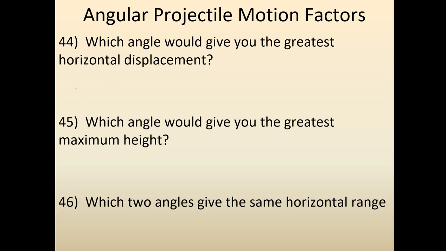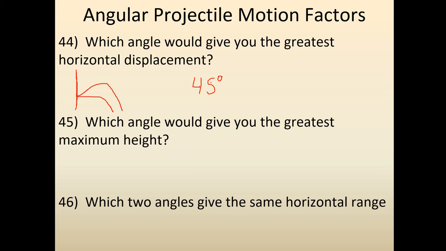So initially, if you're shooting like this, it'll go like that. When you raise your arm up, it'll go up and then over further. And then if you shoot it directly up, it just comes up and down. So the angle that gives you the greatest horizontal displacement is actually going to be 45 degrees. Again, it's the symmetry. 45 is halfway between 0 and 90. And this actually leads into the next one, or not the next one, 46, which we'll get to.